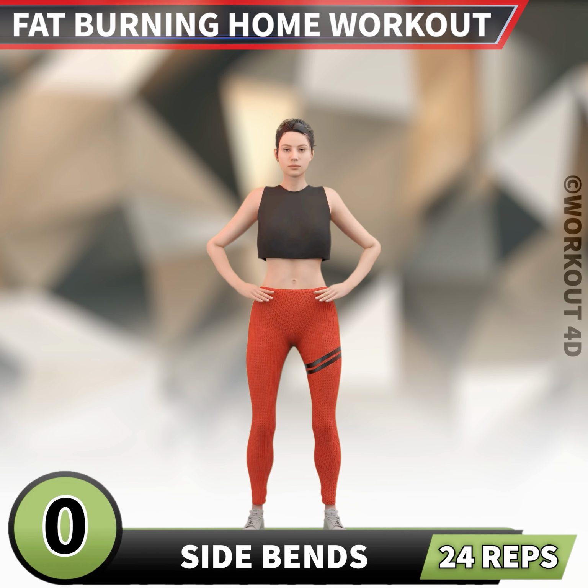Next exercise is side bends. In 3, 2, 1, go!